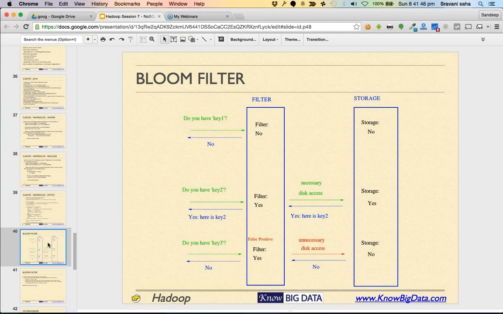All right. When people are querying your database, and statistically you have realized that the way people are querying mostly leads to record not found, in those cases, a Bloom filter is very useful. You can enable a Bloom filter on your HBase table.